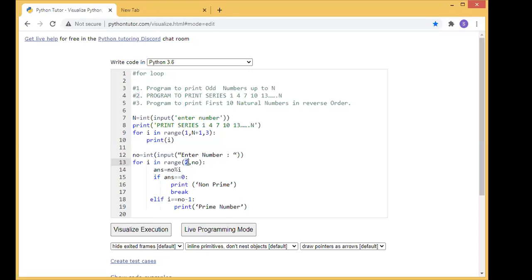This is the range. You should divide this number by every number in between this range. Understood, students? If that is exactly divisible, you will get 0 as the remainder. If that is not 0, definitely that number will be a prime number.